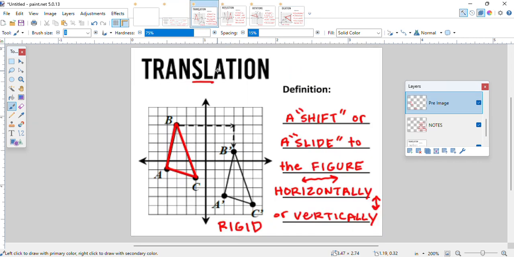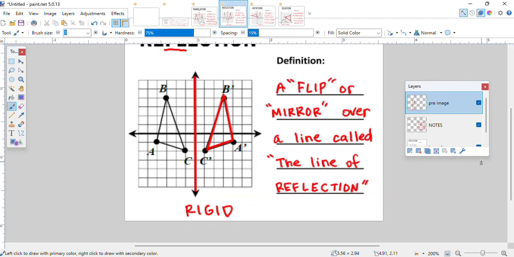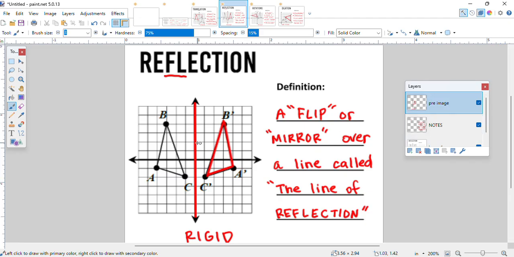Okay. So quick recap just to go through everything. We have translations. That's where I'm taking the object and I am moving it to the left or right. I'm moving it up or down. Okay, I'm sliding it, shifting it. We have our reflections. I'm taking the object, I'm picking it up over the line of reflection and flipping it over, just like a mirror is flipped. If you ever look in a mirror and you hold up your right hand, your mirror reflection, while yes, it is your right hand, it's the left side.